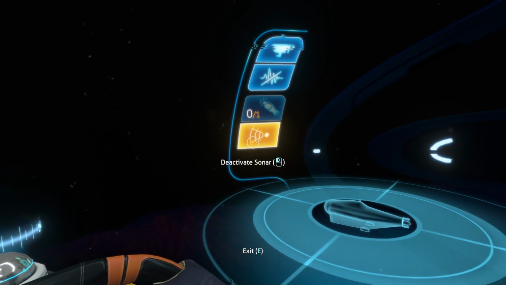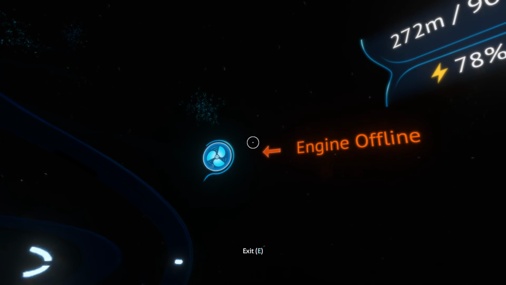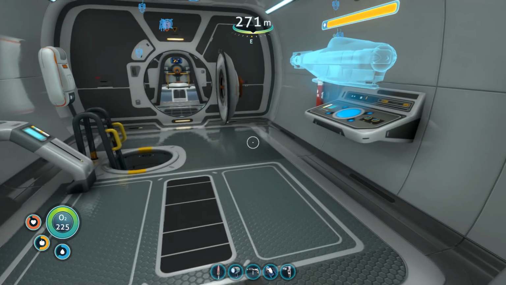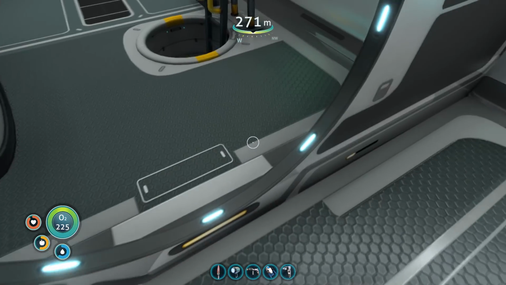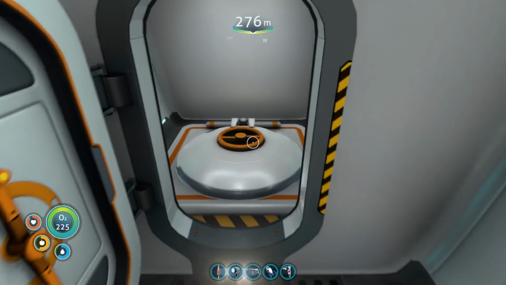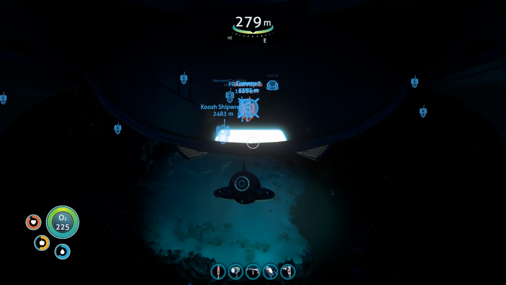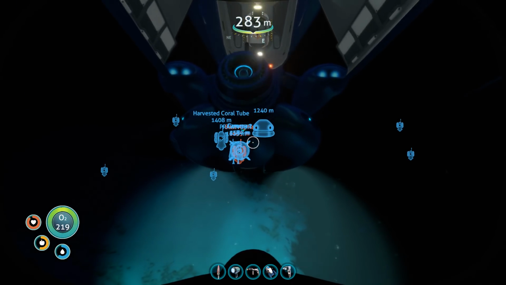Okay, I'm going to turn it off though because I feel like sonar is probably going to attract attention. We're going to leave the engine offline. And now that we've got those upgrades done, the Seamoth is outside, so we're going to get in the Seamoth and fly back to base and grab that orange tablet. Because, dang it, I want to know what's down there, especially now that I know it's so easy to get back to it.